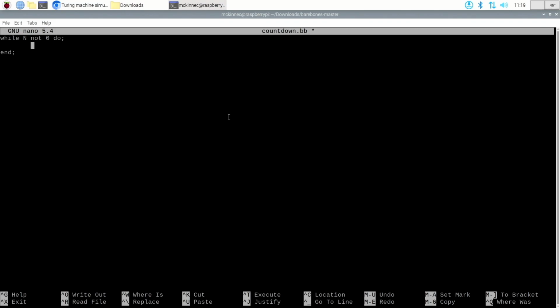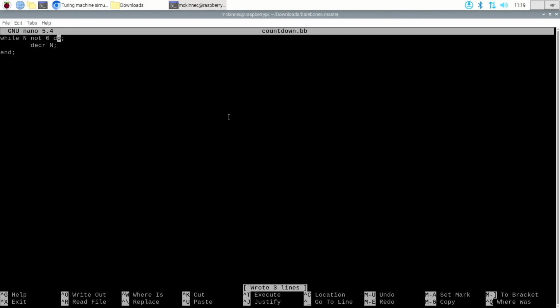What am I going to do if n is not equal to 0? I'll decrement it. In this program, have I specified the value of n? No. But if I have a value of n, what's going to happen to it? I'm going to take one away continually until it hits 0.